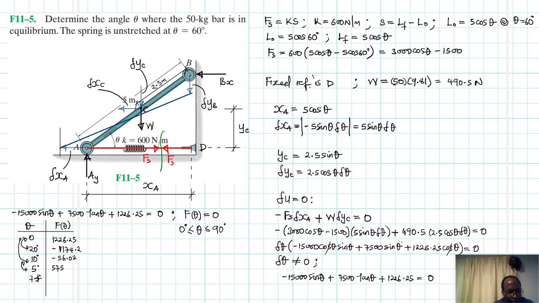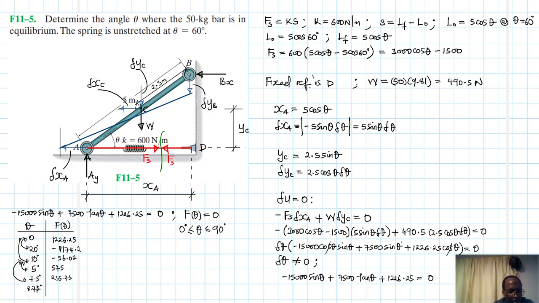We plug it in. So we can keep on doing this. Sine 7.5 plus 7,500 tan 7.5 plus 1226.25. So we have a 25575. Okay, so positive and positive, smallest positive and smallest negative, these two. Average of that is 10 plus 7.5, 17.5 divided by 2. We have 8.75. We plug it in.